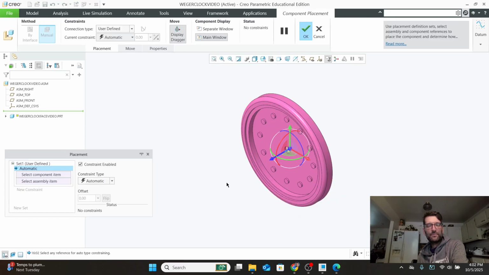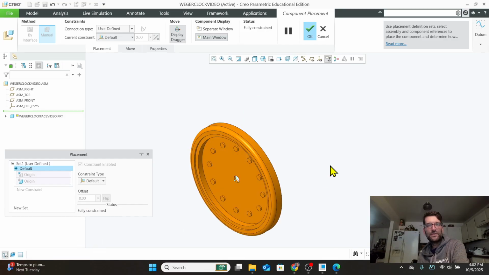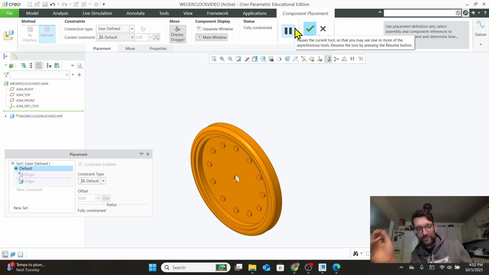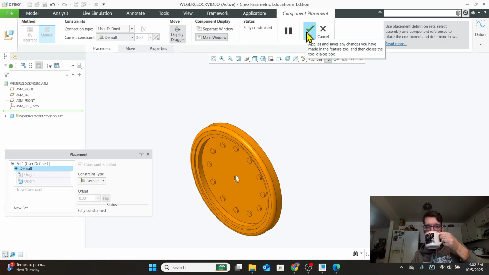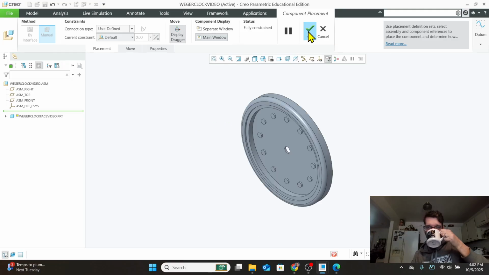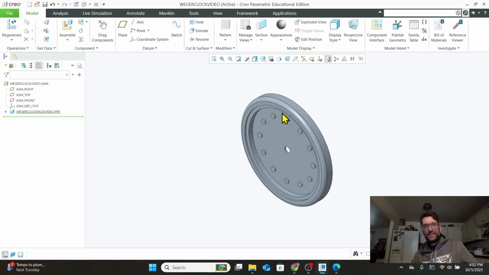Open that guy up. And remember, before we get too happy and get too ahead of ourselves, when we drop in this first part, instead of automatic, we want to go to default. The thing that's going to help us out with is a couple things down the road, but mostly when it comes to doing our 2D drawing and having to screw around with the sectional view. You'll be happy that you did it this way now. All right, so there's that.